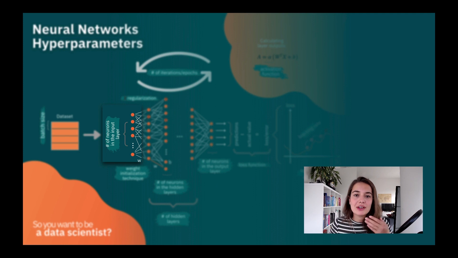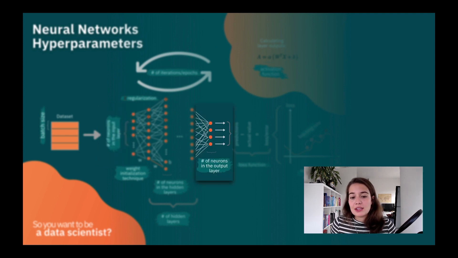The next one is the number of neurons in the output layer, and that one is also, I guess you cannot call it a hyperparameter, but that is something that you need to set, and that again depends on your data. If you have a binary result, for example, you could probably just do with one neuron in the output layer. For example, you know, zero would be one output, one would be the other output. If you have multiple classes, let's say you are taking images and you're trying to predict the number that's written on that image, then you're probably going to need to have as many neurons as you have numbers. So in that case, if you're going from zero to nine, you're going to need 10.